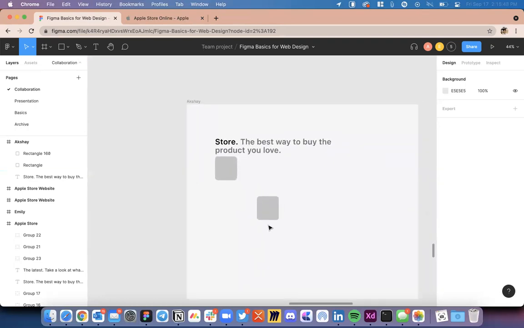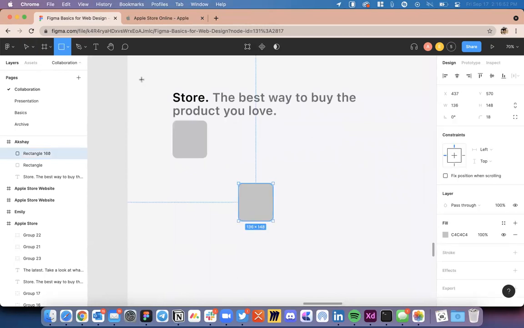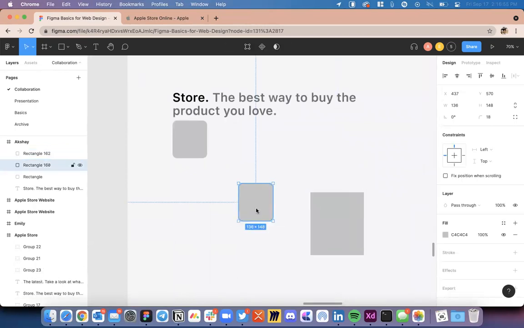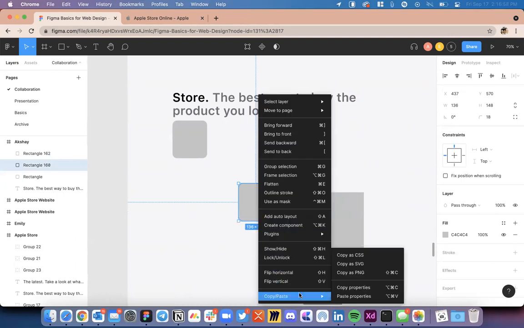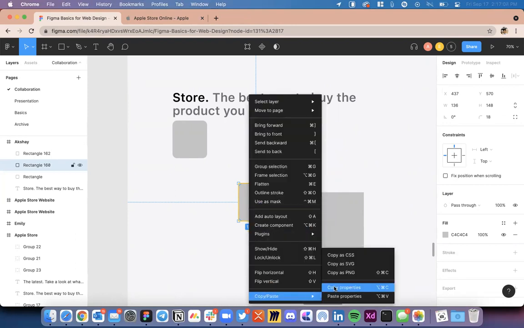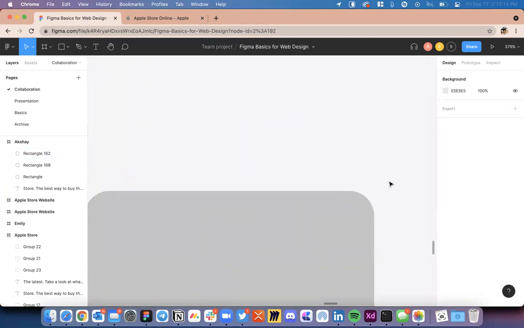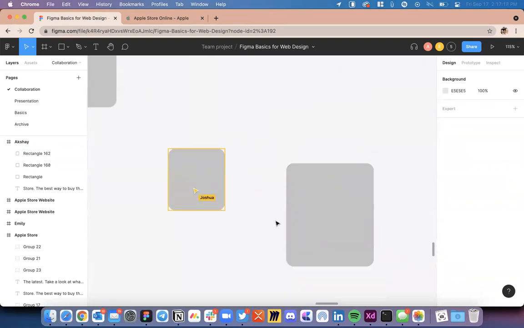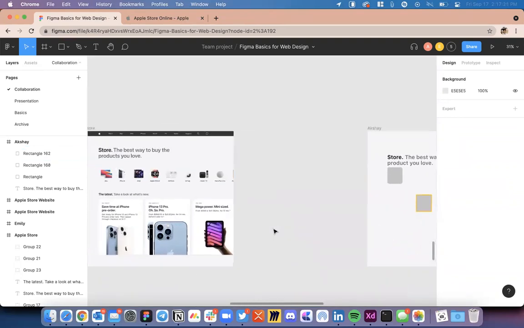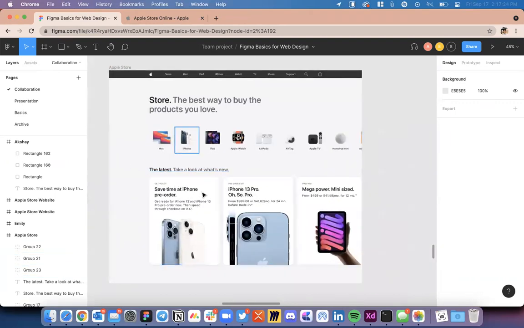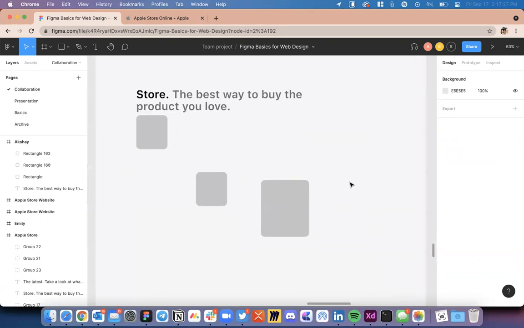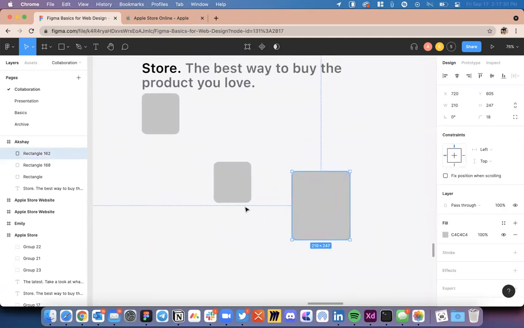Yeah. So, as you saw, I just created a rectangle. There's one more thing about Figma: if you right click on a specific object, it not only allows you to copy paste that object, it also allows you to copy the properties of that object. So when I right click it, say copy properties and paste it on some other object, you'll see that it has automatically used the same rounded corners for me. For quite a lot of elements that we are going to create today, you can copy the properties for reference, but when you are creating your own designs, you can also use it to apply a property that you have used on an existing element.